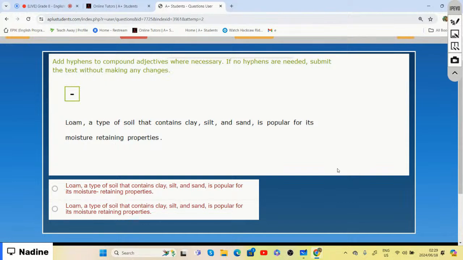So we see that loam, a type of soil that contains clay, silt, and sand, is popular for its moisture retaining properties.